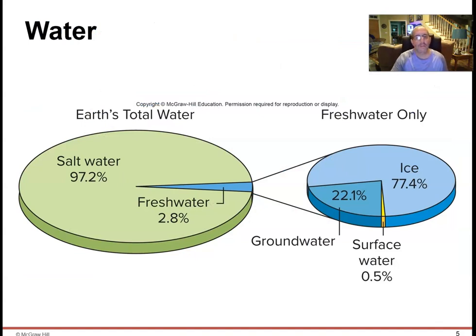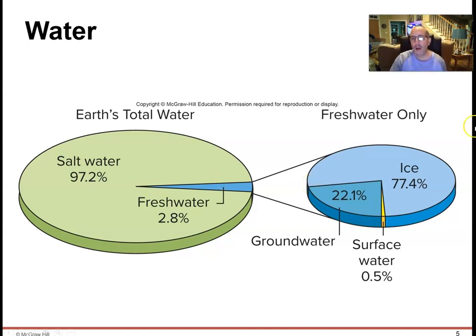So on the planet, Earth's total water, the vast majority of it is salt water in the oceans. As you look at the globe or any map, you see how immense the oceans are. So 97.2% of the water on the Earth is salt water in the oceans. Only 2.8% is fresh water. So that means for all the people, our whole population on the Earth, all the water that's available, only 2.8% of that, just under 3%, is fresh water that we could use or consume.